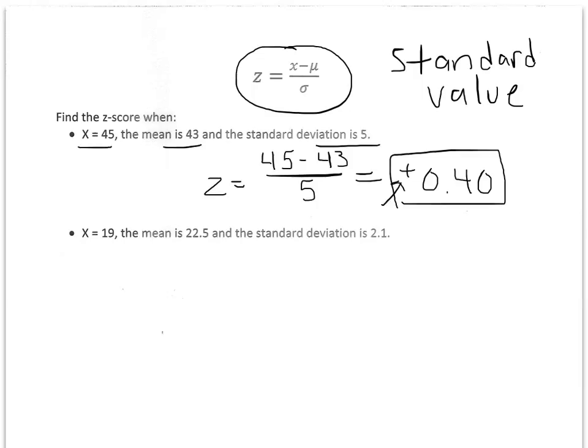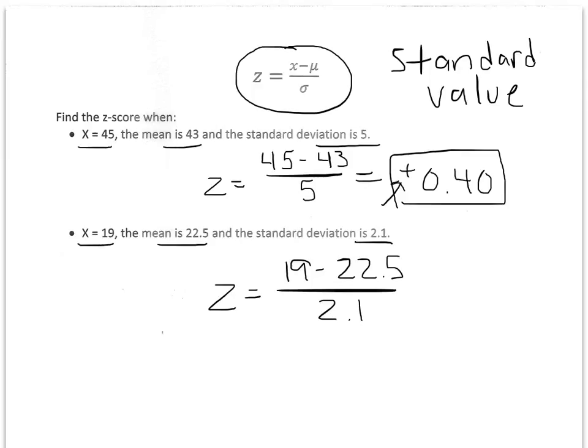For example, what if a person took a test and the mean score was 22.5 and they scored a 19? Well, if another class had a different mean, a 19 would be a different score relative to the mean. Well, I'm just going to plug it in. Once I plug in the values, put this in my calculator, and this is going to give me negative 1.6 repeating, but remember, 2 decimal places for z-score. So what we have here is we're considerably below the mean.